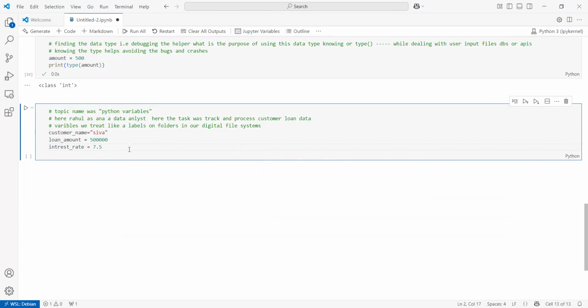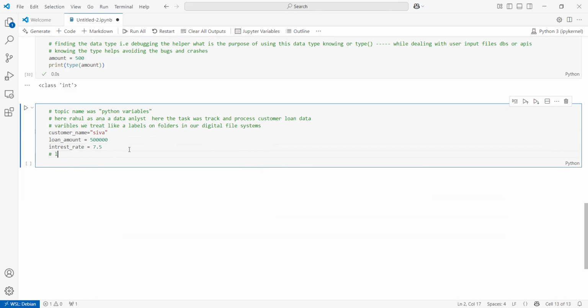Think of a variable as a pointer to a value in memory. This is about the variable.